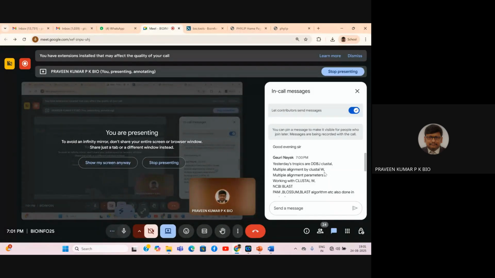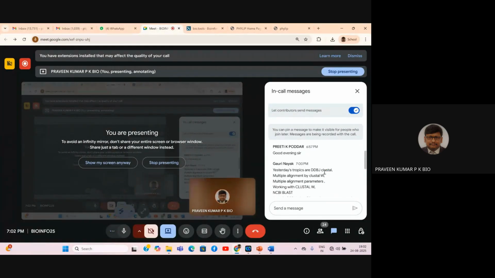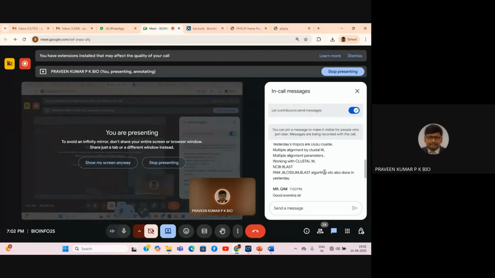And then we went to BLAST. I took you to the NCBI BLAST, but I told you we also have BLAST in UniProt, in EBI, and in DDBJ, almost all the public domain databases. But I provided a demo on NCBI BLAST yesterday.